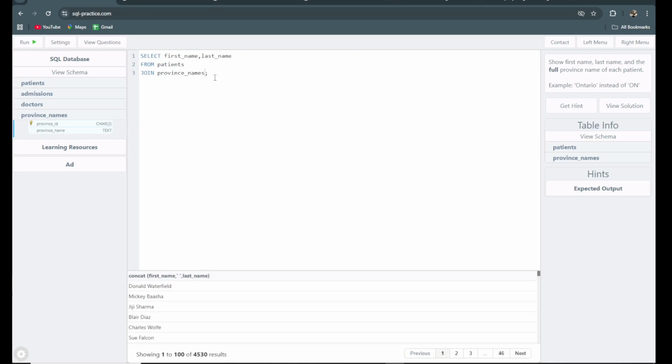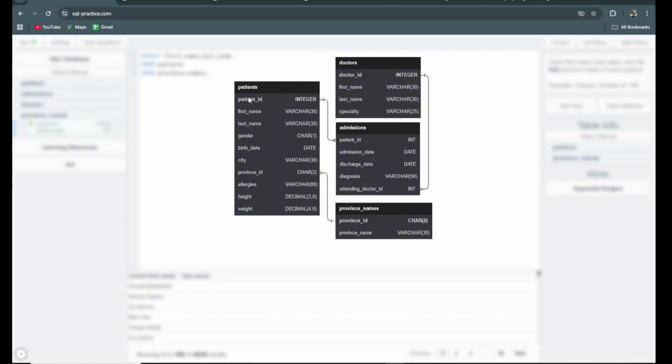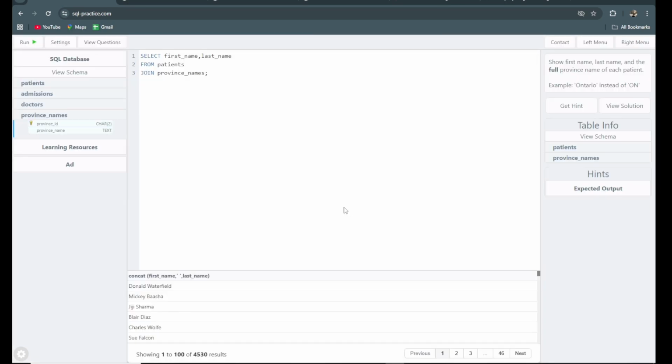Now, to use the join, you can only join based on what you call primary and secondary key, basically. That is, you need to relate the two databases or the two tables based on a data they both have in common. That's a simpler way to explain primary key. Now, if you go to your schema quickly, let's see how they relate. You see, you have the patient database and the province database, and they both have the province ID. So that's a way to join this database to this database.